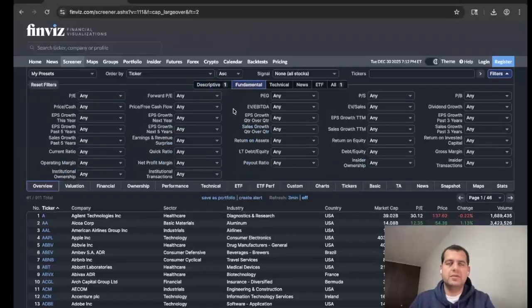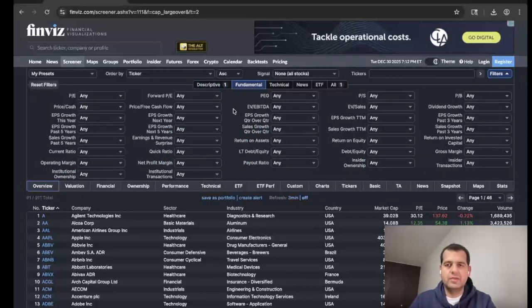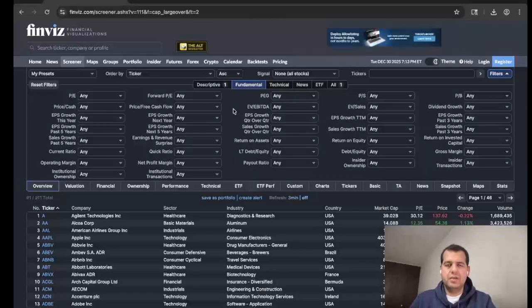The fundamental tab gives us the idea about what kind of fundamentals we like to look for in stocks. You can find value stocks or growth stocks or dividend stocks or different types of stocks from this category. Generally, our goal is to find stocks that move at a relatively reasonable pace, and the best way to find those strong stocks in the market is growth stocks. So let's select a couple of parameters from here that actually give us the best growth stocks in the market.